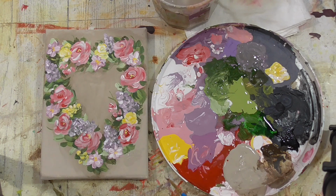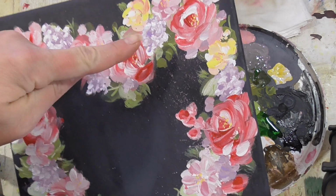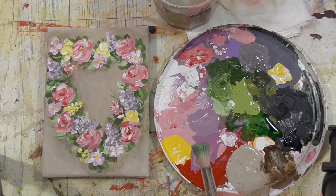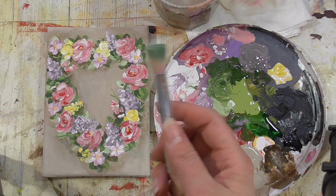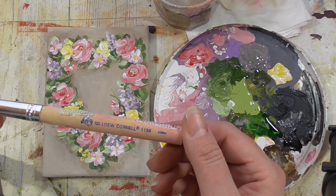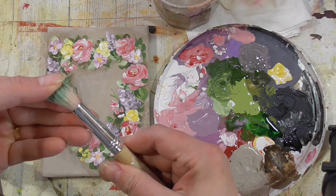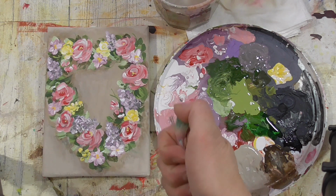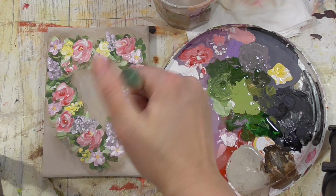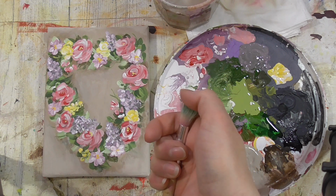Do you notice on the sample, there's some splatter on here, a bit of drops and drips and that kind of thing. If you feel like doing that with yours, with your heart painting, this brush is pretty good for doing that, but you can also use an old toothbrush. This is low Cornell, and it is actually a stencil brush, but it's nice and stiff. But I find it works best when you do it this motion, like this, but face it down to your painting. There's no paint on it right now. And keep it as dry as possible.